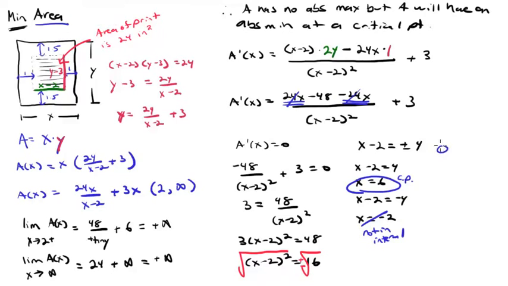So now they asked for the dimensions. What would my optimal dimensions be? x equals 6 is one. Now I've got to get y. If only you had an equation for y. Well, it turns out I do have an equation for y. It's right here. So if I plug 6 into that, 24 over (6-2), that's 24 over 4. So that's going to be 6. And then 6 plus 3 is 9. So y equals 9. So 6 by 9 are going to be my optimal dimensions.